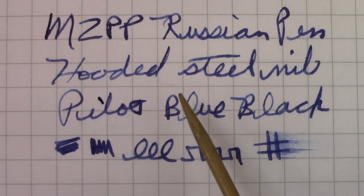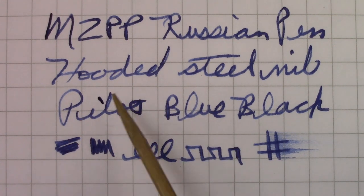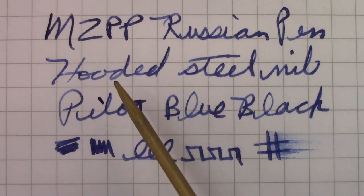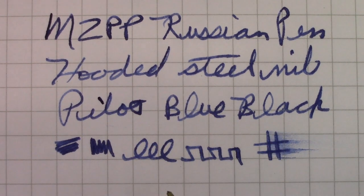So I haven't done anything with the nib. I probably will do just a little bit of smoothing just to reduce the feedback a little bit, even though I can learn to enjoy the feedback it has now. So basically, as a great everyday writer, the pen works very, very well, and it's fairly dry, so it should work on many types of paper.